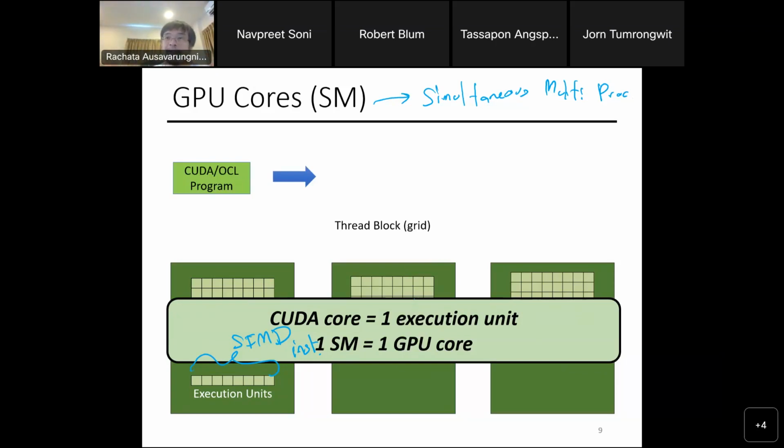But again, a GPU core is one streaming multiprocessor, right? And inside the streaming multiprocessor, you have multiple execution units. How many people think that maybe the Intel CPU also has multiple execution units as well? Within the Intel core, maybe it can support SIMD as well. Yes. So if the GPU says it's 4,000 CUDA cores, it means that it can handle 4,000 different parallel operations because it has 4,000 execution units. I think you got the idea now.